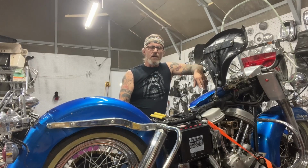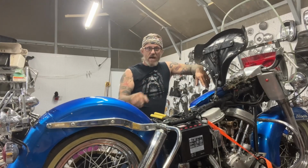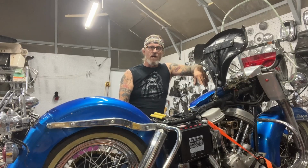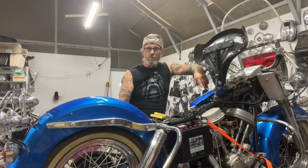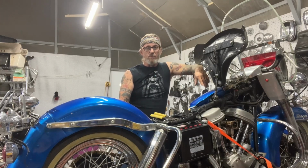I went ahead and put a Beyond 2000 electronic ignition in it. I'm just now getting ready to finish hooking that up. New battery, new fluids. The bike's only got about 50 miles on the rebuild, documented on a shop out of Denver, did the work on the motor. So really it's a sweet machine.